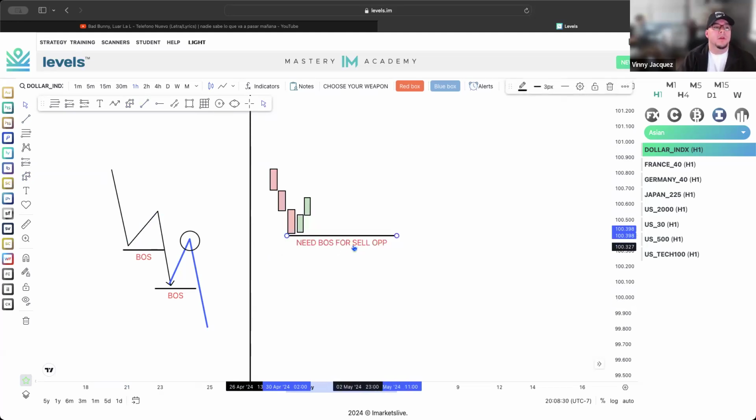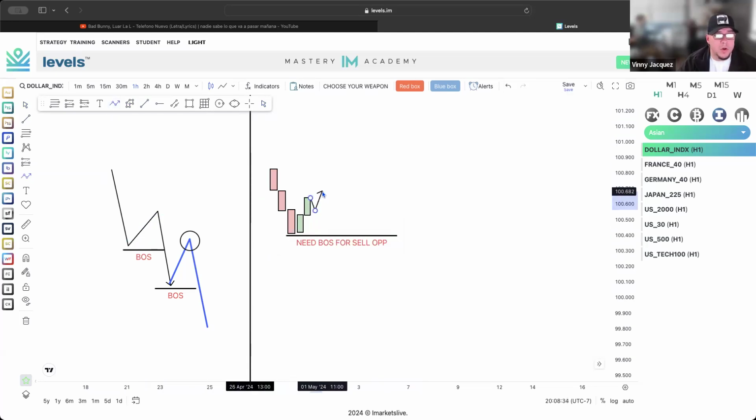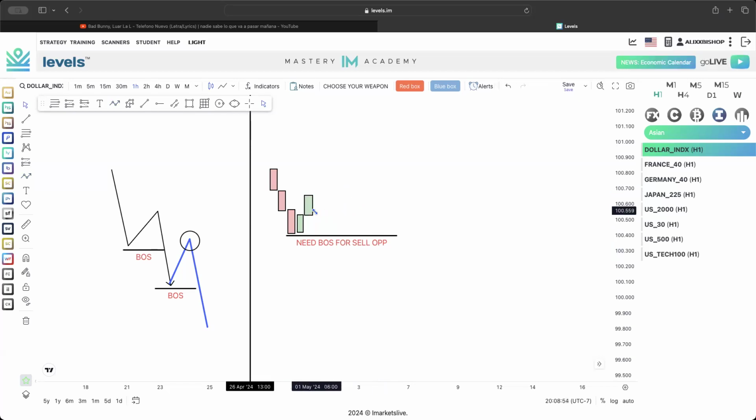Boom. Right? Because, guys, what can happen? Well, one, we can just continue going higher, or we can start consolidating, right? So until we actually break and close below, we don't have a starting point, we don't have a break of structure, and we don't have a continuation move yet. Does that make sense, guys? Let me know. Unmute, type it in, 1, 2, 3, whatever you want to put. Yes. Right?